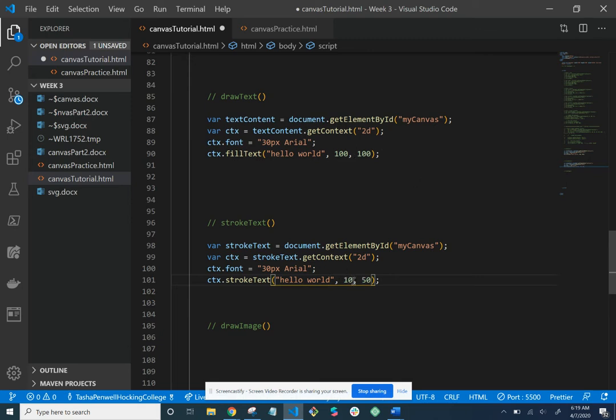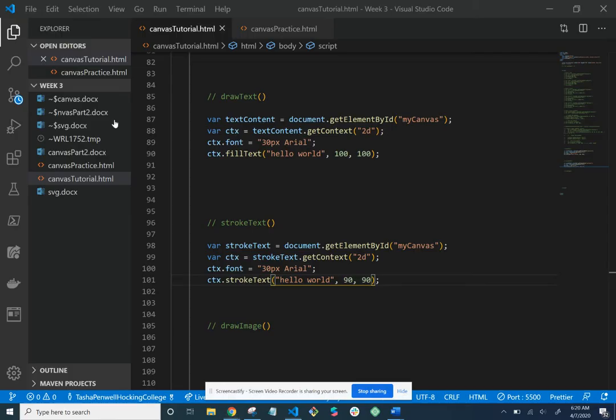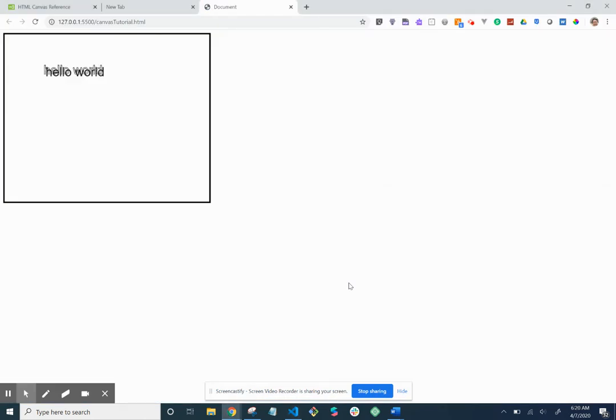Let's see if I make this 90 and 90. Okay, so it kind of looks like a little graphic thing with the words. You can play with that if you want a little bit closer. 95. There you go.